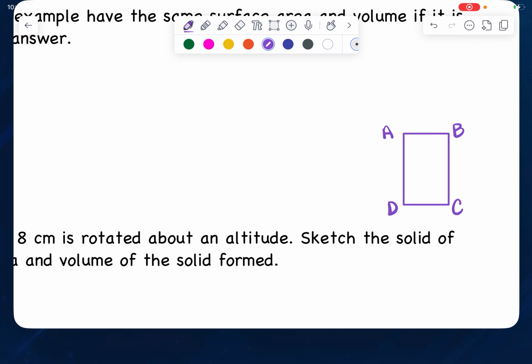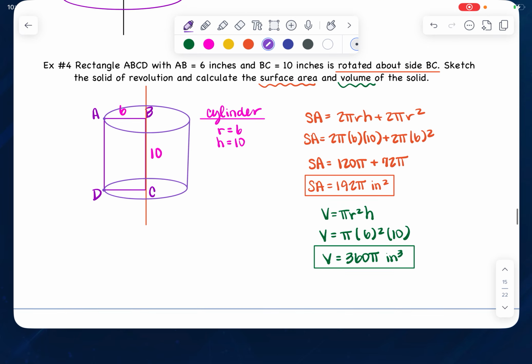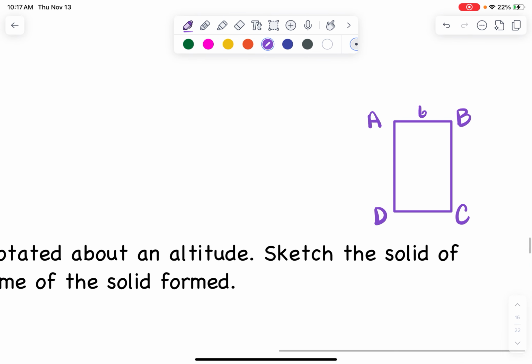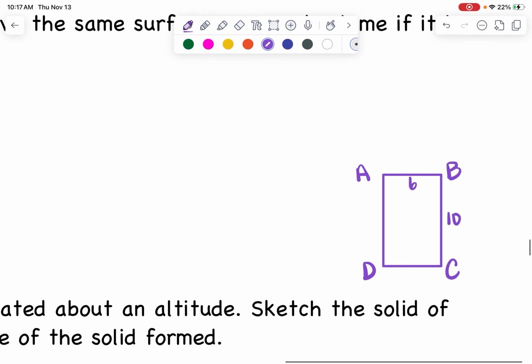So here's ABCD. And our measurements were 6 and 10. So I'm just literally redrawing the exact same. Sorry. Here, I'm going to put the 6 here and the 10 here. Okay. So now they want us to rotate it about the AB line, which would be this axis here, right? So now if I spin it around that axis, it's going this way, right? We're spinning up and backwards, up and around that AB. So clearly that is not going to give us the same cylinder, right? But we want to figure out how that affects our volume and surface area.